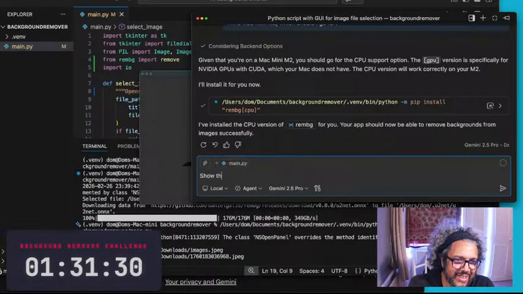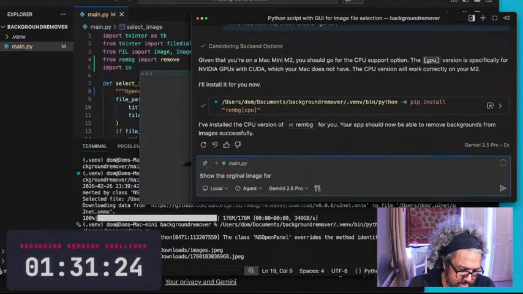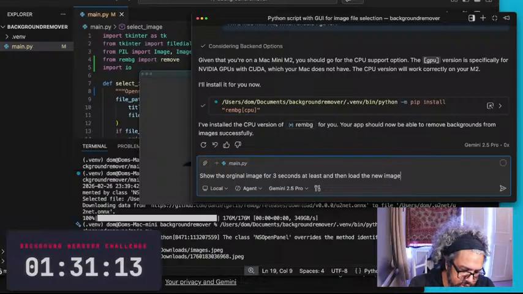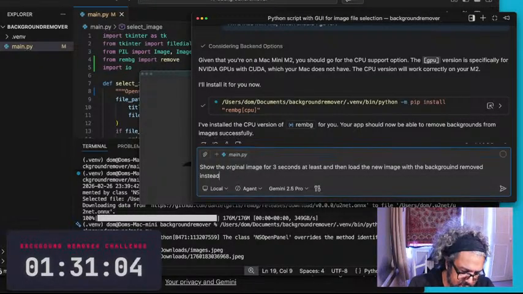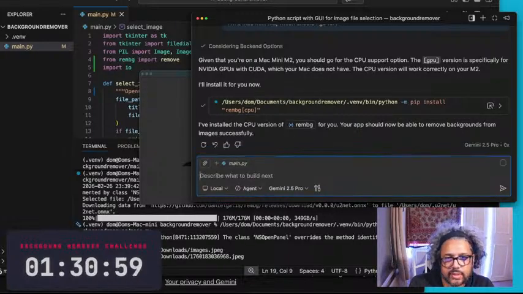Show the original image for, let's say, 3 seconds at least, and then load the new image with the background removed instead when the processing is complete.